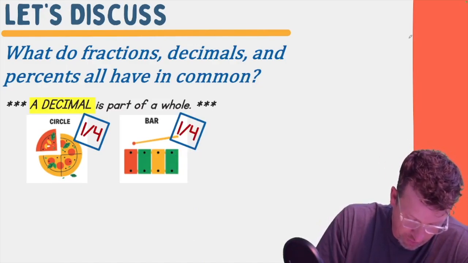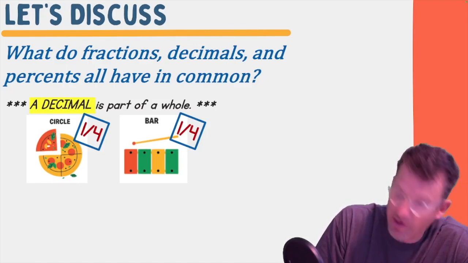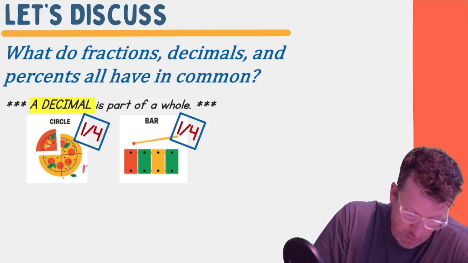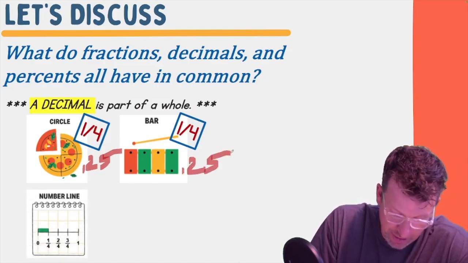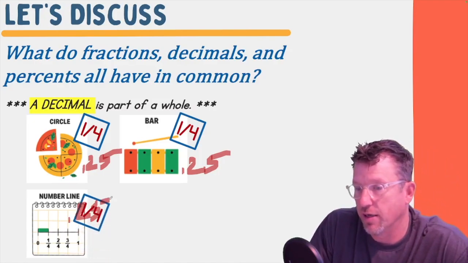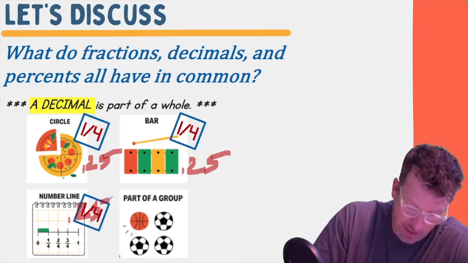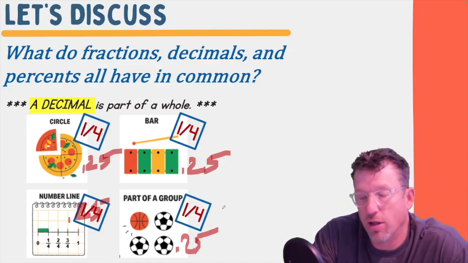So when we say 1/4, I must have forgot to put the 0.25 in, but I'm going to fix it right now as we're going. So this would be 0.25, and this would be 0.25, okay? And we look at this, what part of the whole is that? It's 0.25. Here comes this fourth to get in our way. And then I look at the basketball, and it is 1/4, which is also 0.25, okay? All of those are part of a whole.